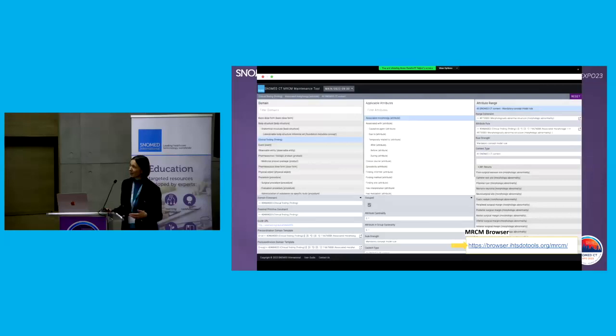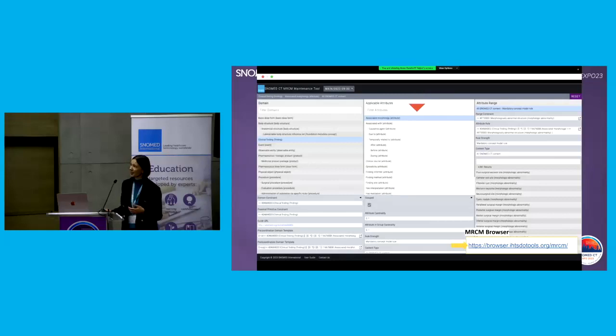And this is an example, one of the clinical finding, but it's got the 3 sections in terms of it covers the domain or the hierarchy that it relates to. It then helps filter out the applicable attributes that are related to that clinical finding, and then what values you can use to add to that attribute.